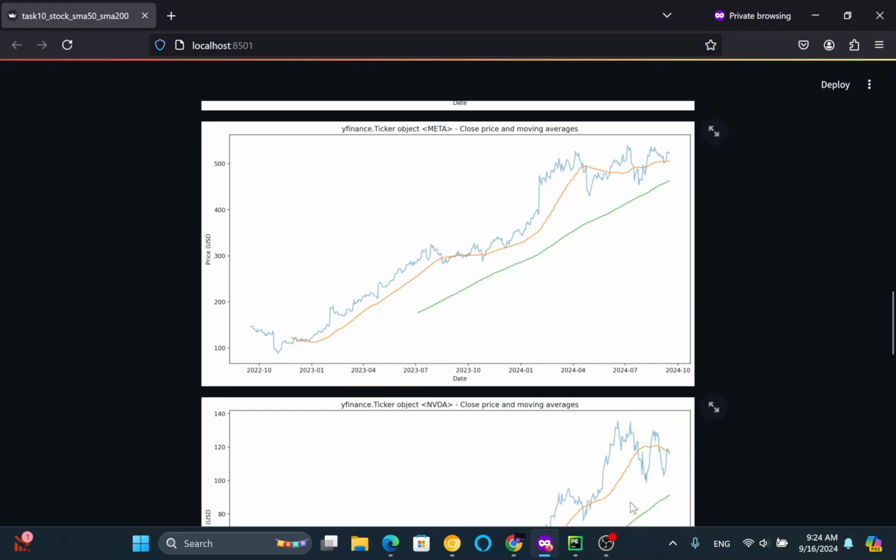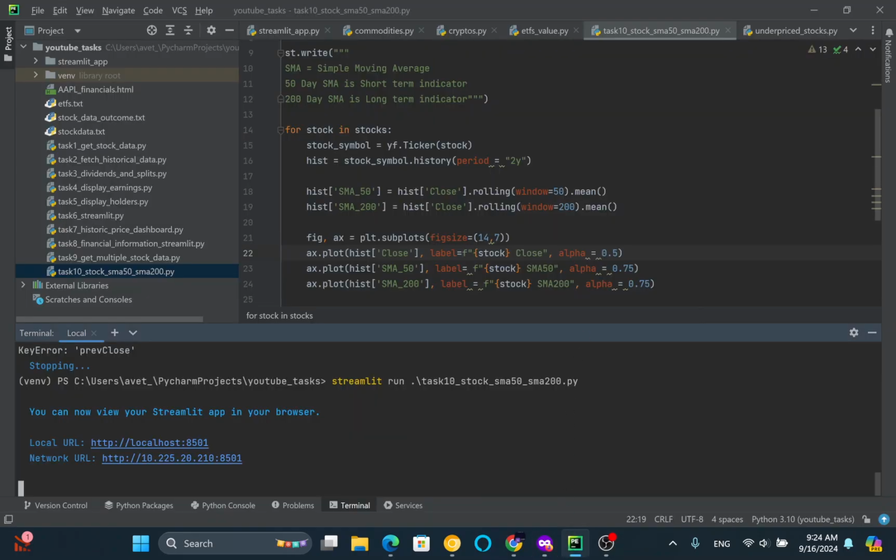I hope this was helpful for you and you enjoyed it. You can increase the coverage of it by including more stocks, and next time we are going to analyze another set of SMAs, which will be 5, 8 and 13. Those are also important trend indicators.